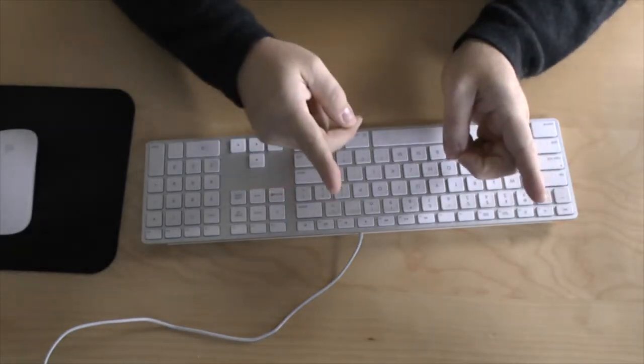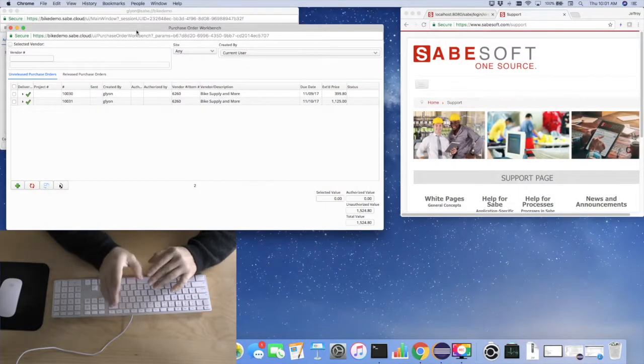So, to Sabe. Here I am in Sabe. I'm at the purchase order workbench, and I have two purchase orders. For this example, we're going to be using two users, my product manager, Graham Lyon, and myself. Graham Lyon, aka G, has an authorization limit of $500. So he can authorize purchase orders at or less than $500. If he wishes to authorize a purchase order for a greater amount, it'll be denied, but the upstream authorizer is me, and I'll receive a message of some sort.